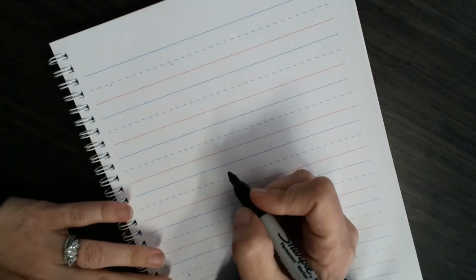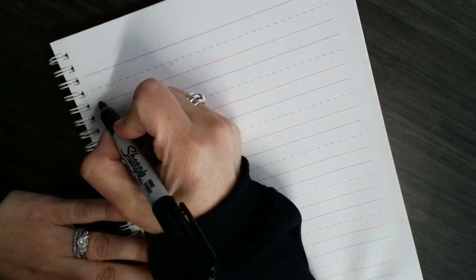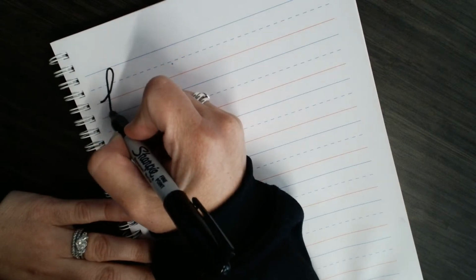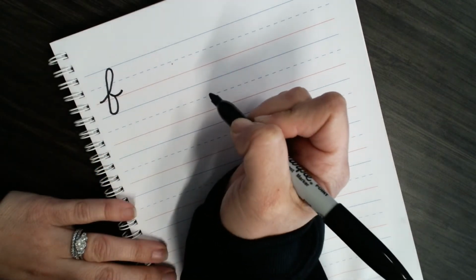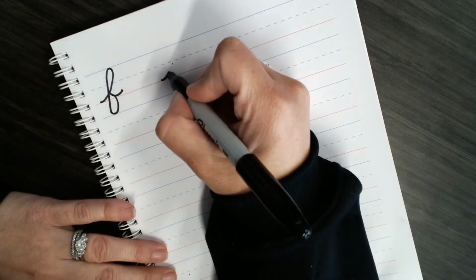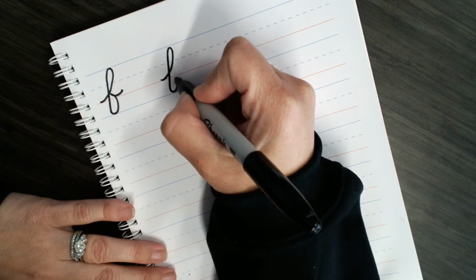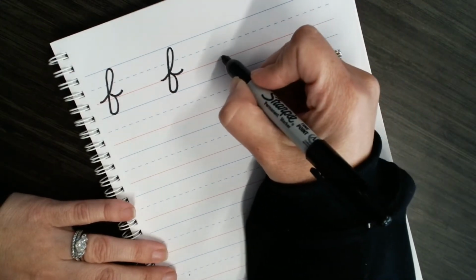Okay, now we're going to practice our cursive F. Cursive F starts on the bottom line, swoops up to the top like L, but keeps going and dips below before it comes in and then has its tail. So again, we start on that bottom line. We scoop way up to the top like L, come down below the line and curve back in and have our tail. Let's do that again.